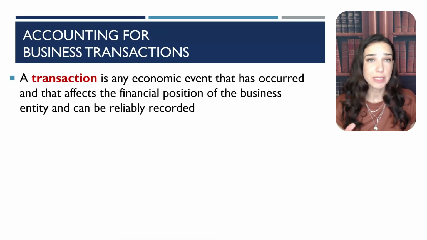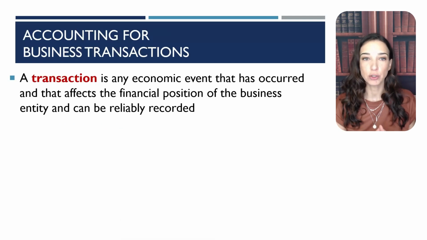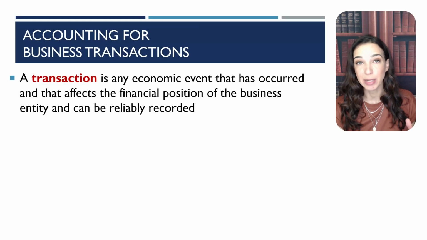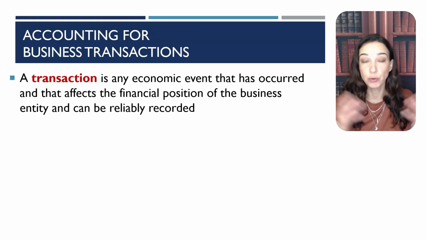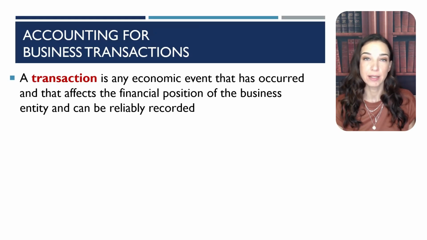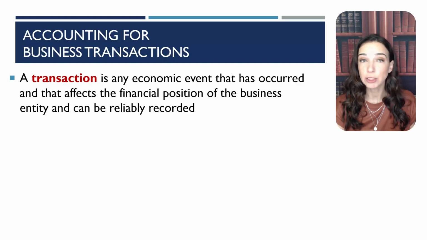So first of all, what is a transaction? That is a very general term. A transaction is any economic event that occurs during a period and that affects the company's position. Now, it could affect just the balance sheet. It could affect both the balance sheet and the income statement. And we're going to unpack both of those. In this video, I will focus specifically on the transactions that impact the balance sheet. And in the next video, we will talk about the transactions that impact both statements.